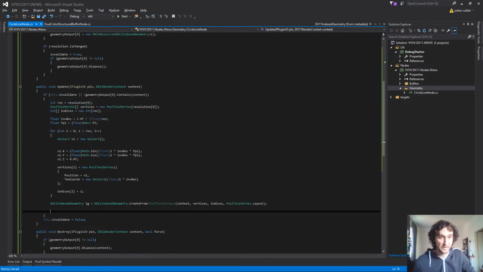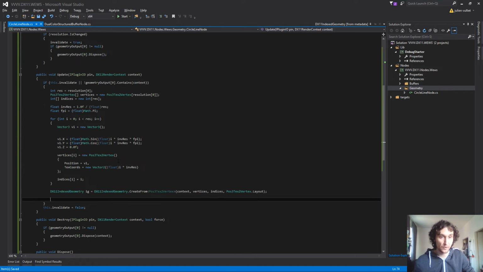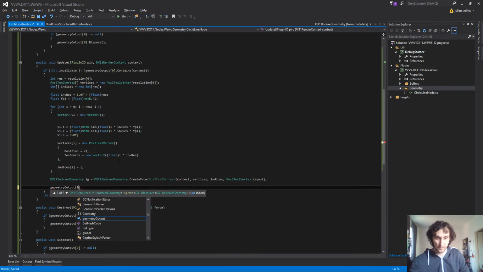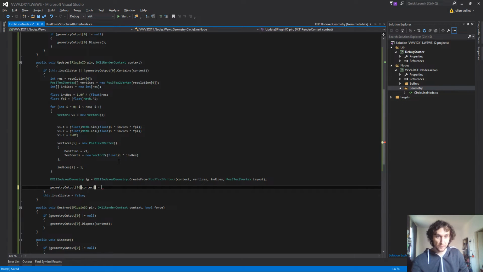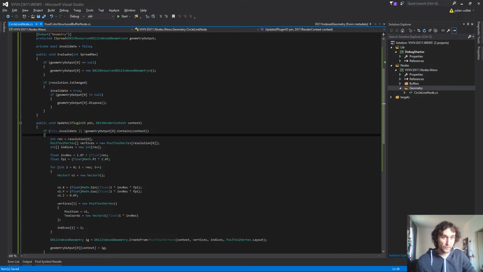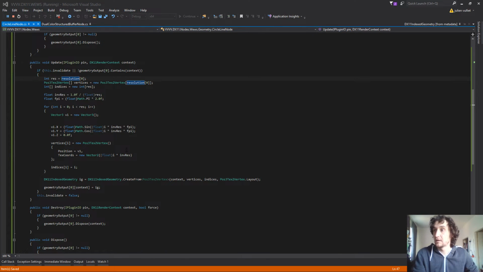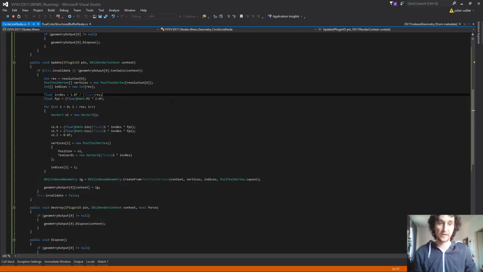And now we obviously need to assign it to our context. So geometry output 0 context equal, and it's by 2 v. And the last thing we need here is, because here we have a new, it's already destroyed here, so we should be sorted for a little bit. So we're gonna start for v, and we're gonna see how it looks.